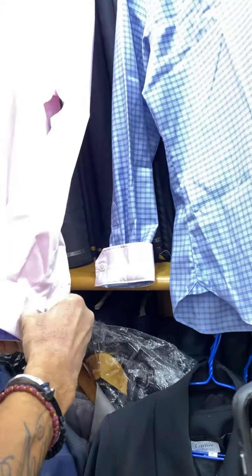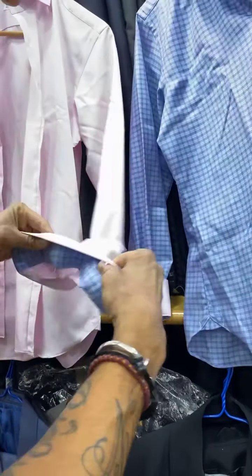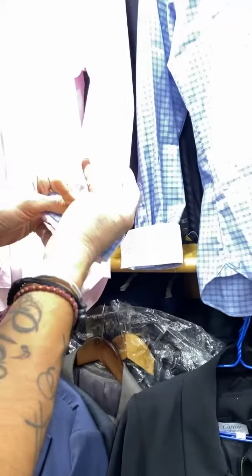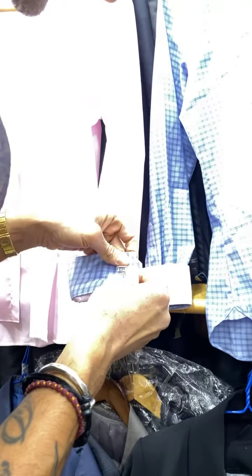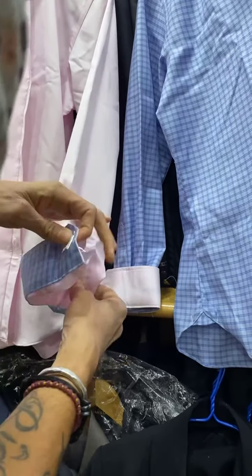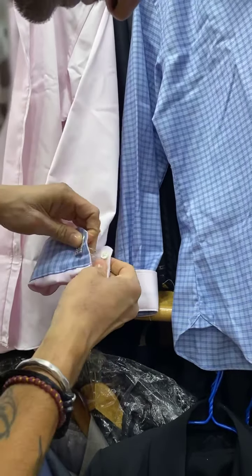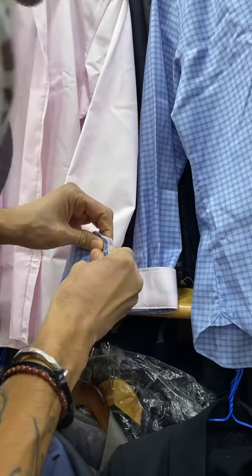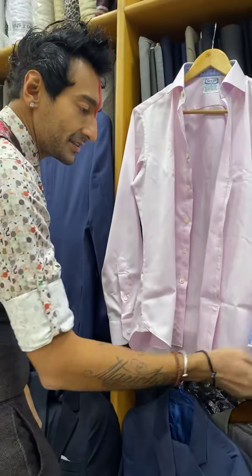When you wear your shirt open neck — like with jeans or pants casually — you can roll this one up like this and then button it for a slightly shorter but neat look, and you can show the contrast. You do it on both sides obviously. You can also do the same thing and use cuff links if you want to bring it up more — cuff through like this — and that's for that shorter look with an open neck.